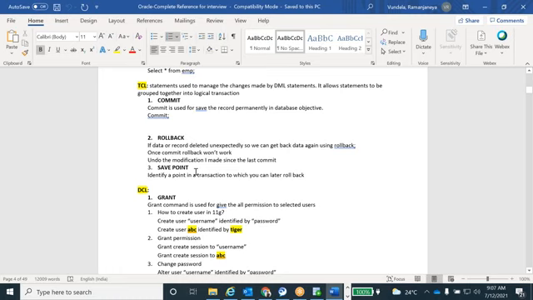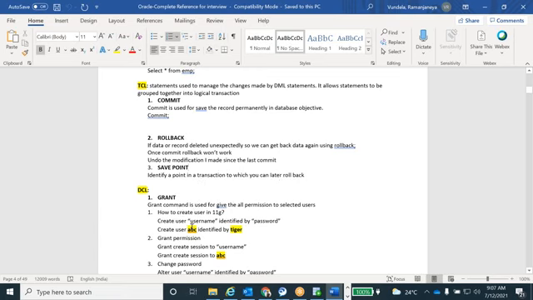Then even if it fails after 50,000, those records are saved permanently in the database and won't be rolled back. That is why they use save points in the code, the PL/SQL stored procedure. A save point identifies a point in a transaction to which you can later roll back. They define the logic in the code using the save point.